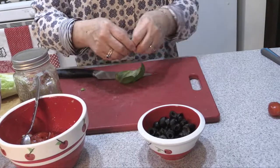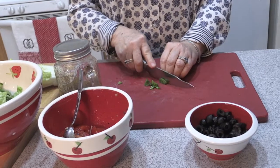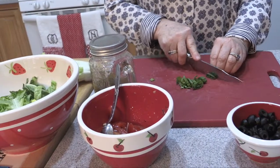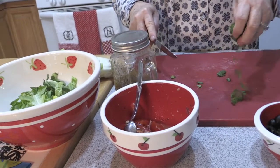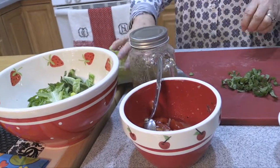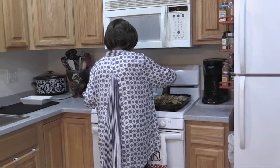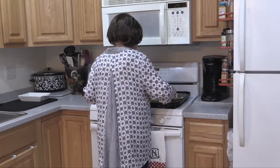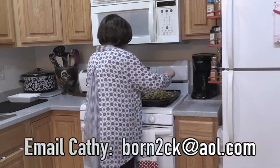And I'm going to roll that up, and that's a chiffonade as well. Don't forget, if you're planning your garden this summer, don't forget to include some herbs. It's just a nice little bonus. Oh, this smells like summer. You can see they're like little ribbons. So we have that. I'd say that's pretty good.